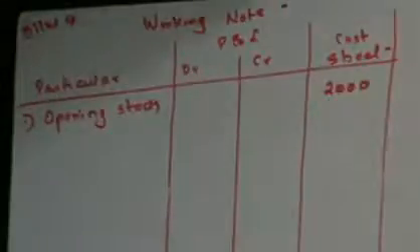Let's start. From the following particulars, prepare a reconciliation statement and ascertain the costing profit and loss. Net profit as per financial is 50,000. We'll see that later. Opening stock overvalued by 2,000 in cost. Whenever they say overvalued, you write it in the same book. When they say undervalued, you write it in the other book. It has been overvalued in cost, therefore you will write this in costing only, 2,000. Right?